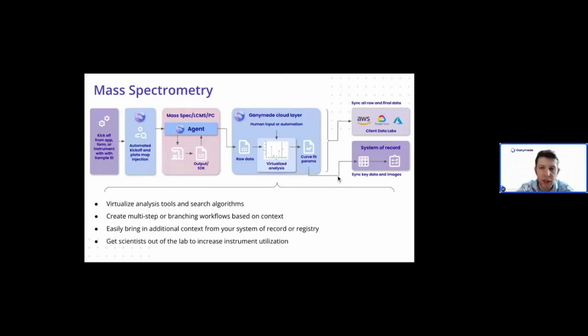With mass spectrometry, those instruments are tremendously important to keep at maximum utilization. And anytime you have someone standing near the instrument, even if it's at a separate PC, just being physically around there, that blocks physically other scientists from going in and running their analyses. So you need to get people physically out of that environment. And then virtualization can also help expedite the analysis itself by having various analysis packages, academic tools, search algorithms preloaded based on what analysis people want to do.